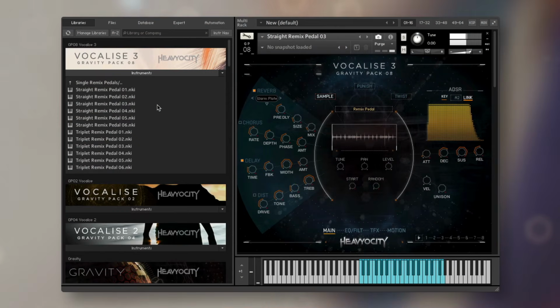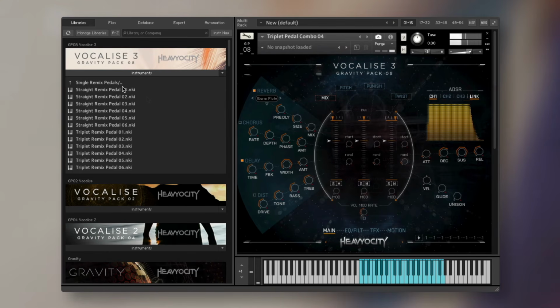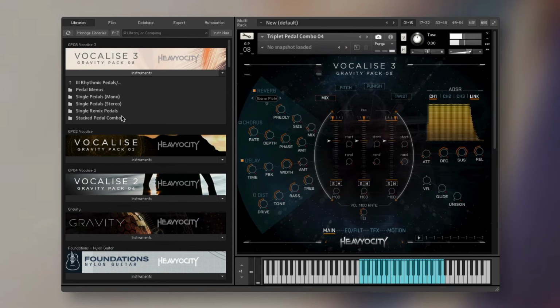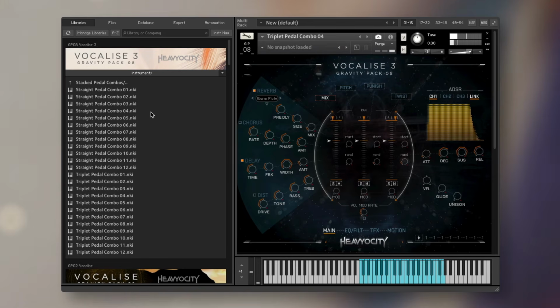And to take the concept of the rhythmic pedals even further, we created a bucket of remix pedals, which take the recorded vocal performances to new places through our signature processing and sound designing. The result is a more effectual vocal approach to enhance your productions, including their own whisper versions. You can also try them in combination with the pedal loops in the loop combos, where you'll find a combination of single and remix pedals to create complex rhythmic textures.